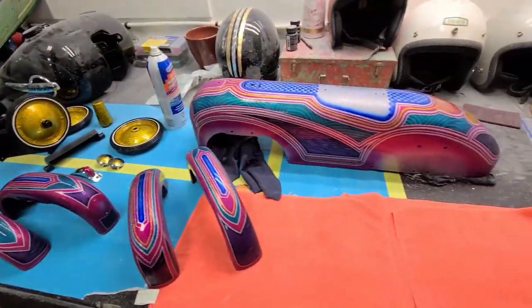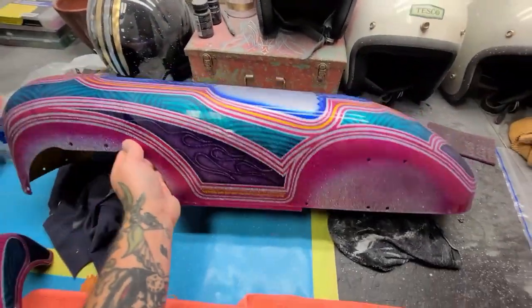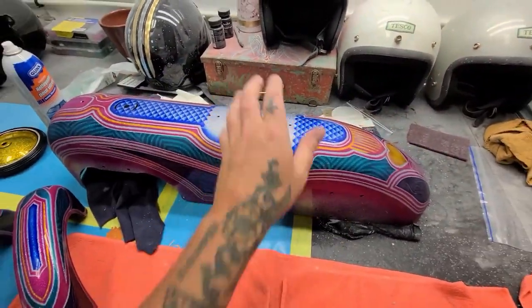I've definitely been looking forward to this time, and every time I look at the body I'm like, there's way too much silver showing, there's too much silver. But I mean, there's gonna be fenders there, there's gonna be a seat there.